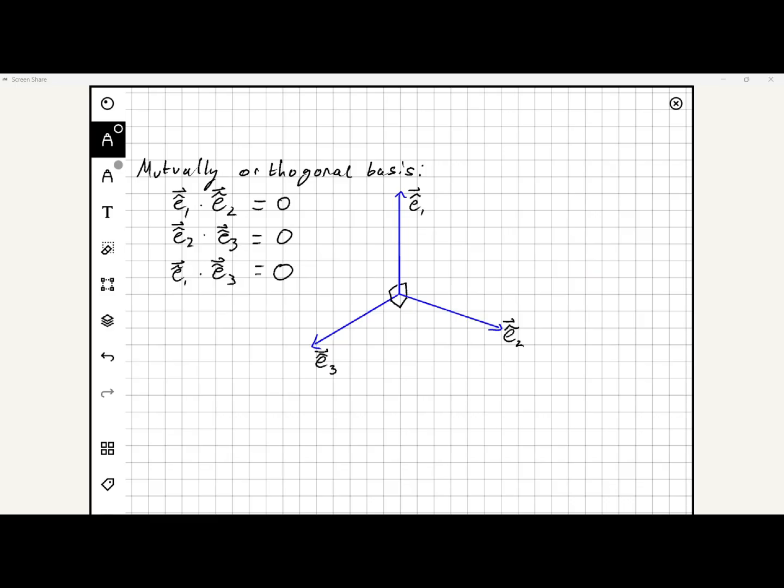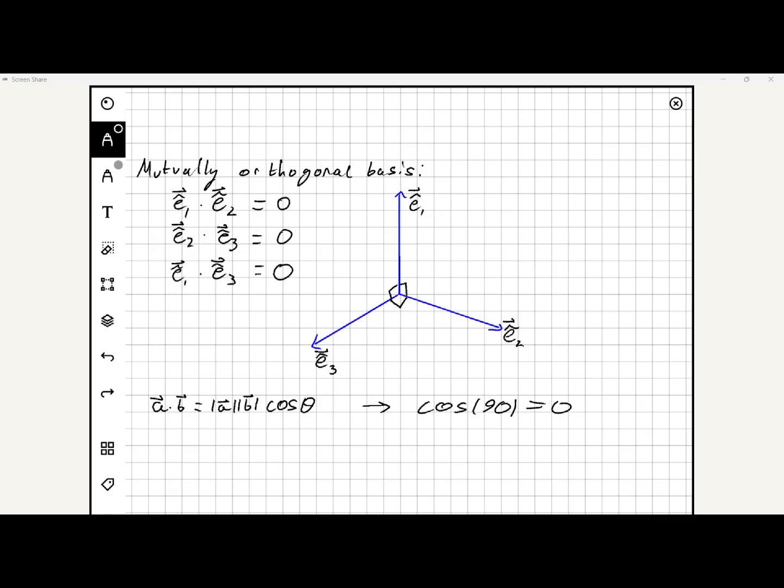And if we remember the definition of A dot B, or one of the equations, it is equal to the magnitude of A times the magnitude of B multiplied by the cosine of the angle between them. Now, cosine of 90 equals 0. So this gets us the two vectors dotted with each other, when they're mutually orthogonal, equal to 0.